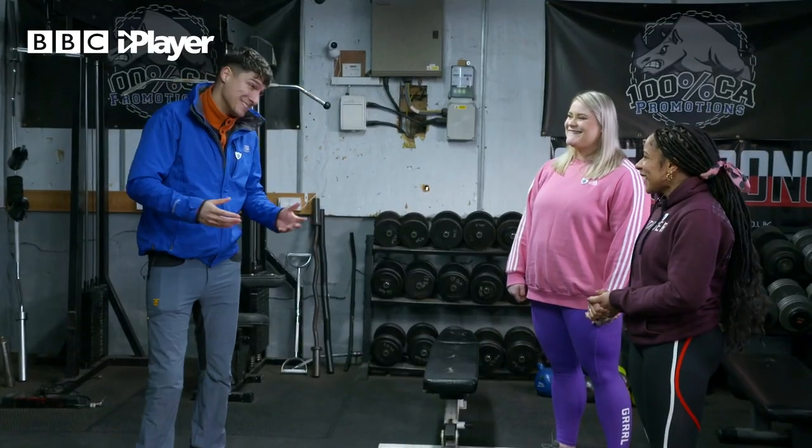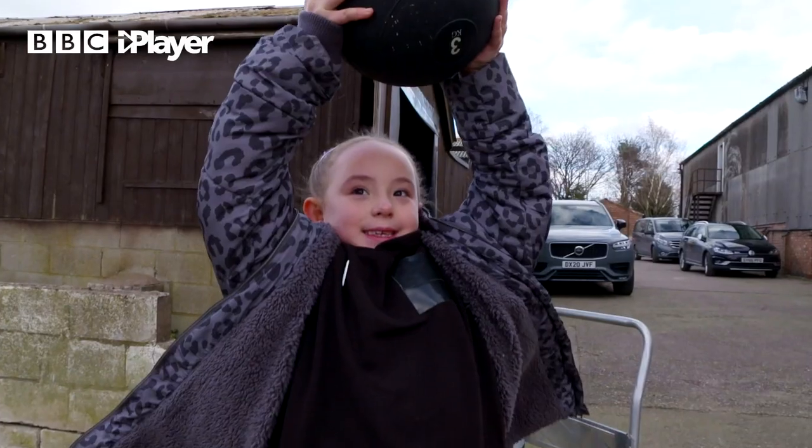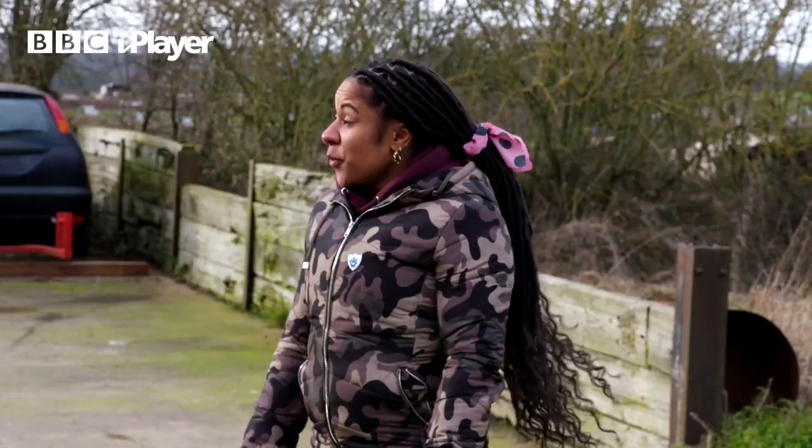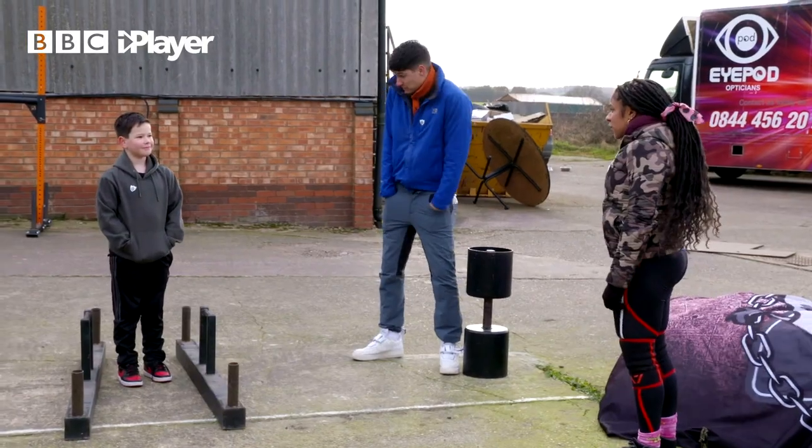So now you know a bit about the sport, do you fancy a challenge? Yeah, okay. Yeah, bring it on. First, Jacob, Sev and Millie, who are big fans of the sport, are going to show me the basics. So we're going to be starting with the farmer's walk, and Jacob's going to show us how to do it.